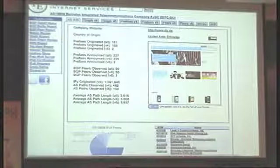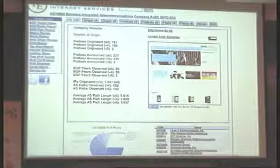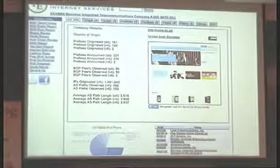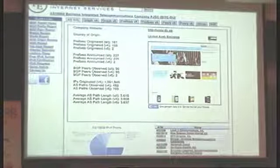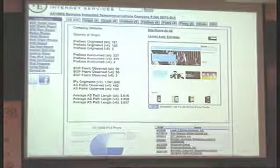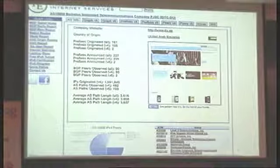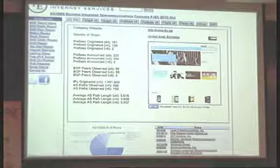This is a snapshot from the HE BGP website, and this snapshot is for AS15802. It'll show you how many prefixes they originate, how many prefixes they announce. This is a slightly bad example, but the difference between how many prefixes a carrier is originating and how many prefixes they are actually announcing is a good measurement of how big a transit carrier they are. Carriers that are primarily transit oriented have a lot more prefixes being announced. They originate very, very few prefixes, right? If you are an eyeball network, you are originating a large volume of prefixes and announcing a similar volume of prefixes.